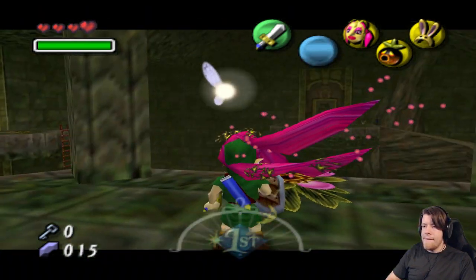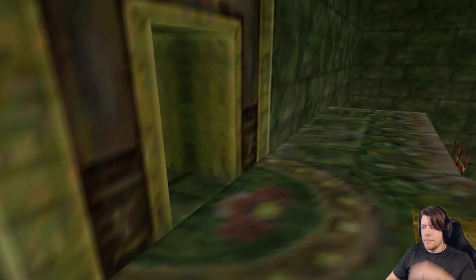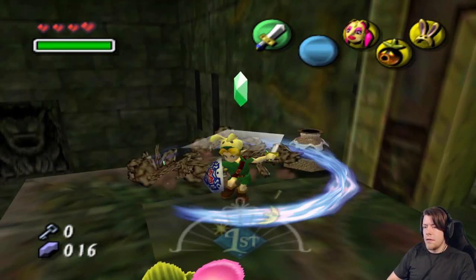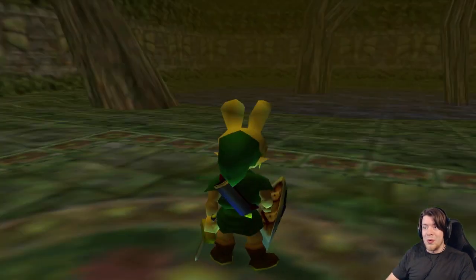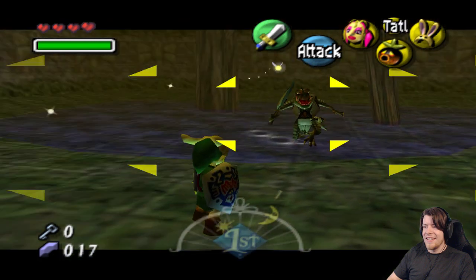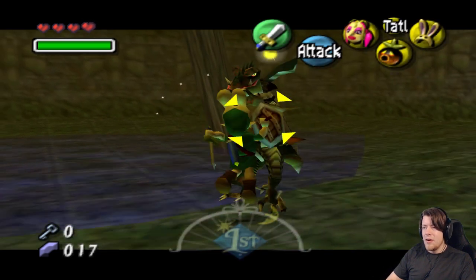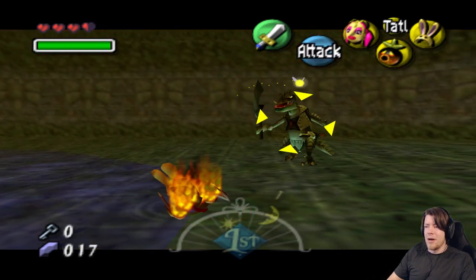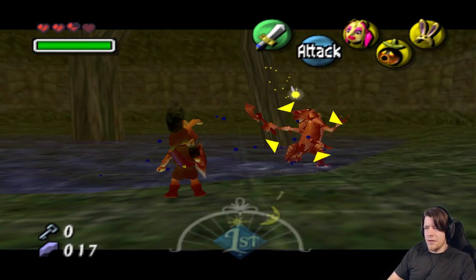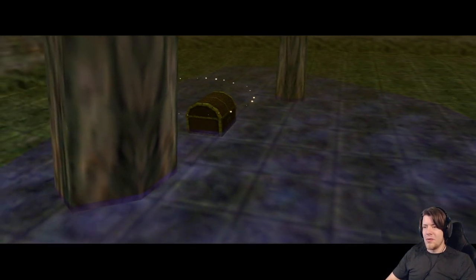Okay. Well, let's go this way. All right. Fairy's here. Not Dardo. Ooh. No. Whoa! They breathe fire in this one. What? Don't you know about the Dinolfos? Use targeting methods while defending and watch out for its fiery breath. Well, I guess they did in... Did they in Ocarina? I forget. They probably did. I just didn't give them much of an opportunity to. Whoa! Well, that was easy enough. I did take some damage, though, so it wasn't a cakewalk.